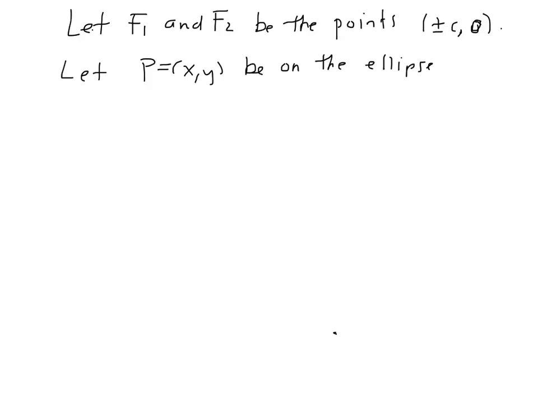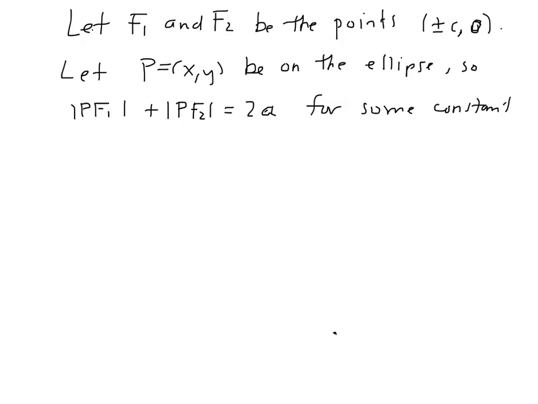And so we need an equation that describes P in terms of Cartesian coordinates. So here's our definition of the ellipse, that PF1 plus PF2 has to be some constant. We're going to call that constant 2a. The reason the 2 comes in there is it just makes the equations work out nicer to have the 2 there. There's nothing important about that.